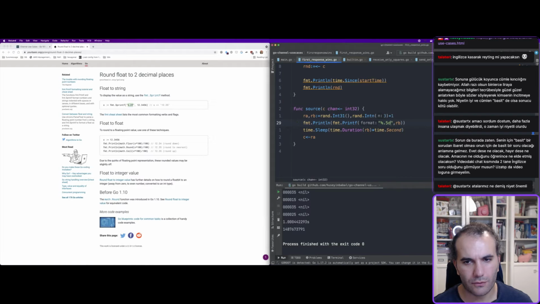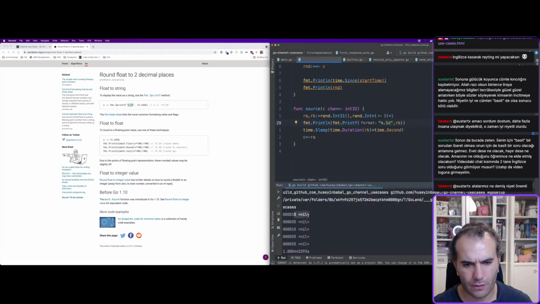I think I'm in the right direction, but I couldn't find what these values are.